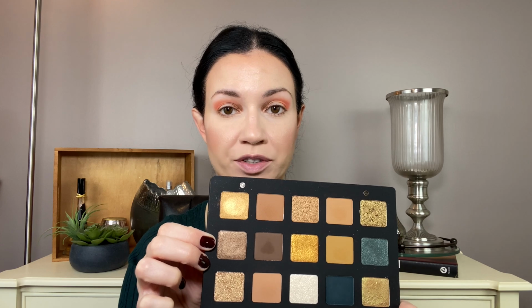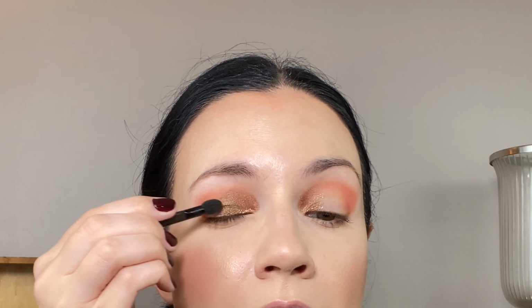So I think I'm gonna move on to this one from the gold palette. Very pretty. It's just slightly more bronze than the color from the mini nude and definitely less glittery. I tried to wipe off my sponge tip applicator. I don't know if I did a good job, but I have a nice gradient there. I mean, this needs to be blended for sure, but actually so far, I don't hate it.